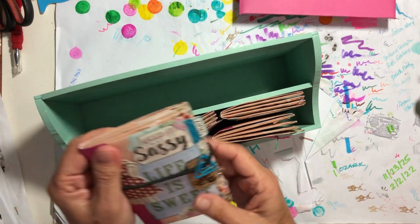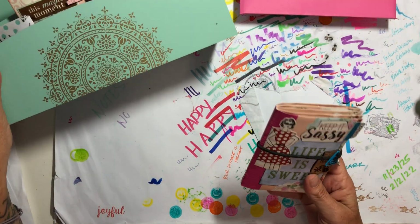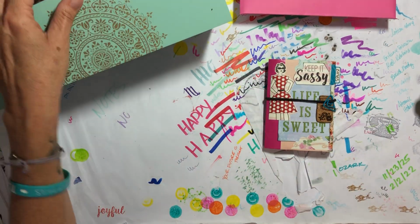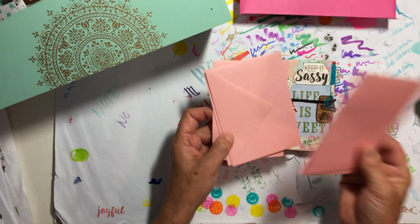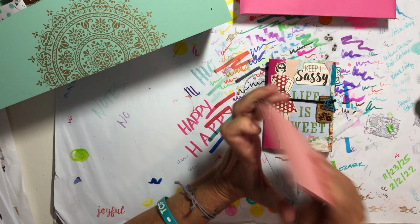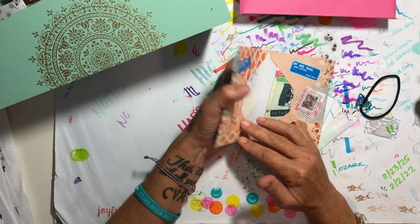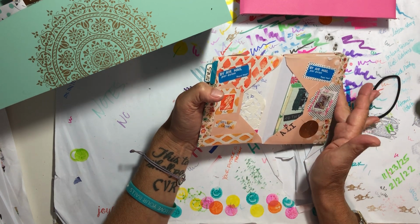In here are zines. Oh my gosh, remember back in the day when we did zines? So what I ended up doing actually was, and I'll show you, I think I have one here. No, I haven't even made it yet. These envelopes right here, I made this zine holder out of these envelopes, and I will try to find the link. I do believe I have a video on that, but I'm not going to go through all of these, but this is when we did zines back in the day.